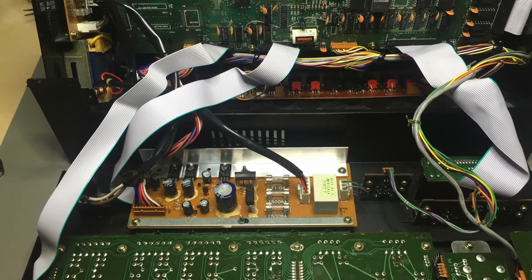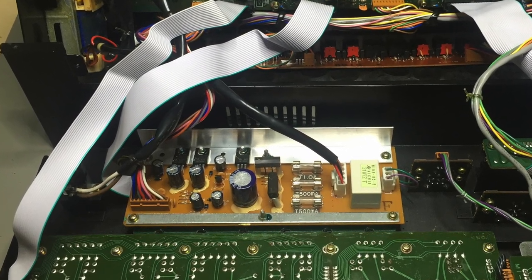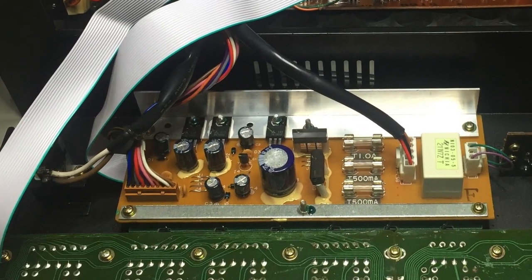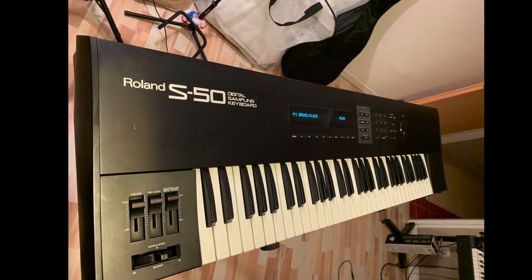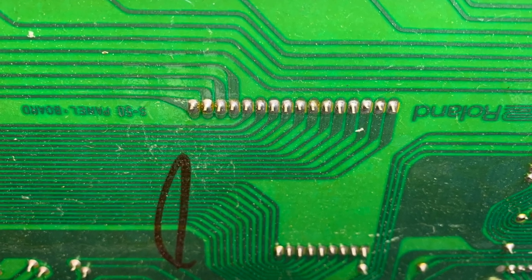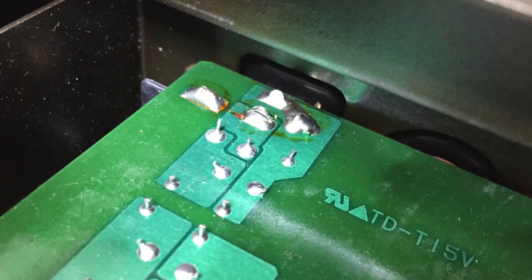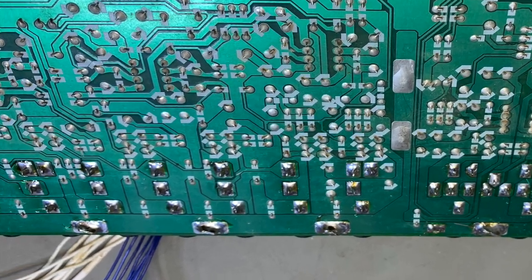Hard ones are temperature-related — when the component is cold it hasn't expanded yet and the solder makes contact, but when getting hotter the component expands and might break the PCB contact. A typical example is the folded voltage regulators in a Kawai K5M module — all the solder joints of the regulators to the PCB were dry and made no contact with the traces. Even more difficult is when the fault appears random, like on a Roland S50 where the display flickered and tapping on the case might make or break the contacts. The solution is simple: make sure there's no mechanical stress on the PCB contacts and just re-solder them.